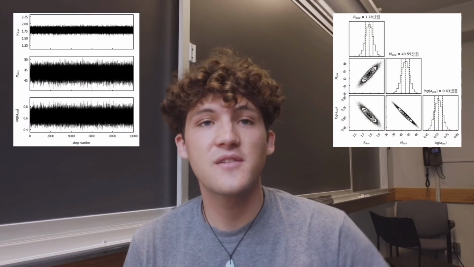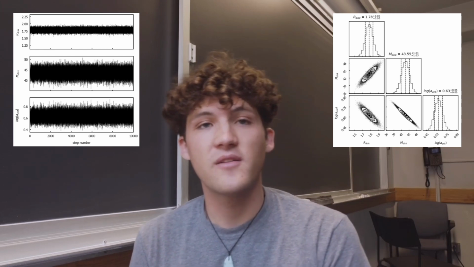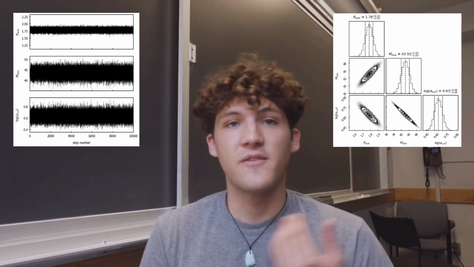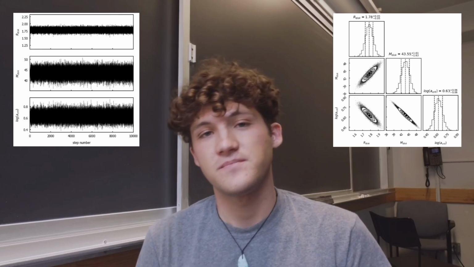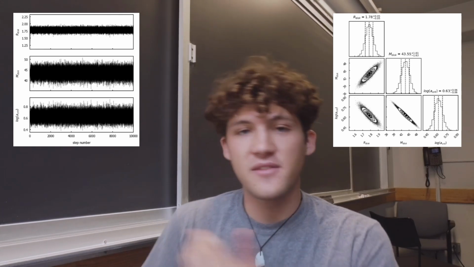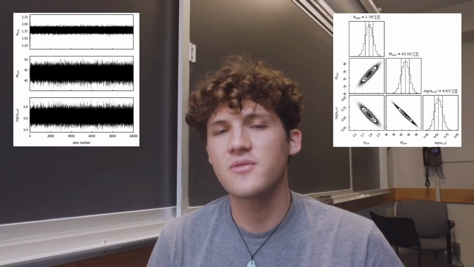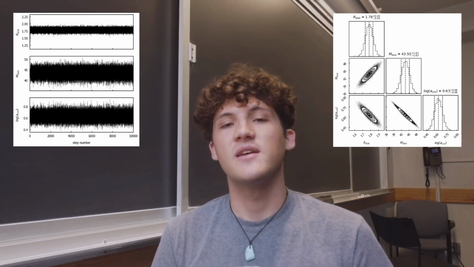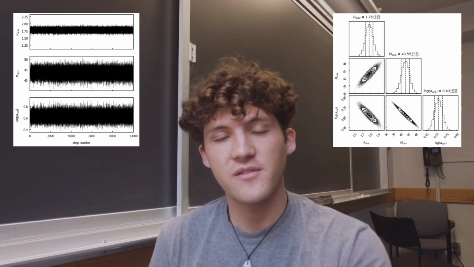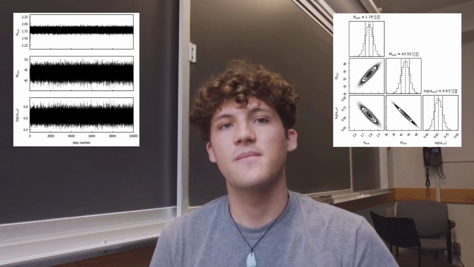So as you can see, here's the mixing plot, which is quite clean, and the corner plot for NGC 2903. Now, there's clear linear relationships between the mass and the radius, which is good. There's also a very strong linear relationship between the size parameters and the a_critical value, which is interesting.